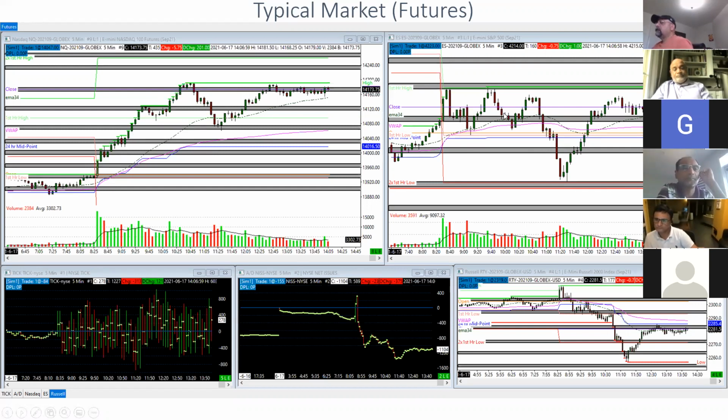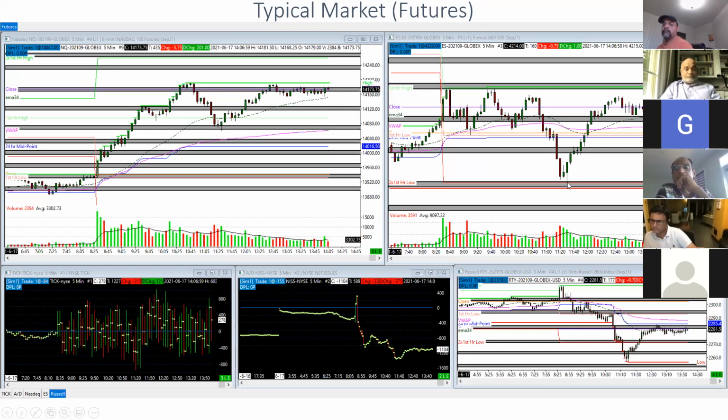Similarly, if the market is going down and we are going long, meaning we are buying the stock, then we need to know what exactly the market is doing. Is it trading under its VWAP, volume weighted average price, or is it at, like these rectangles, these small lines, these are support and resistance zones for the futures market. Now take a look at this S&P behavior. When S&P comes down to this point, immediately it made a U-turn, correct?